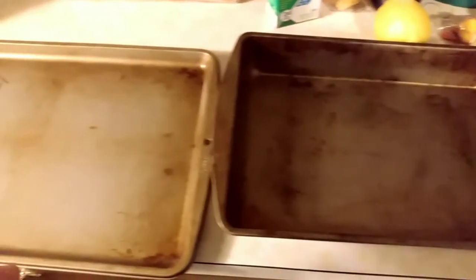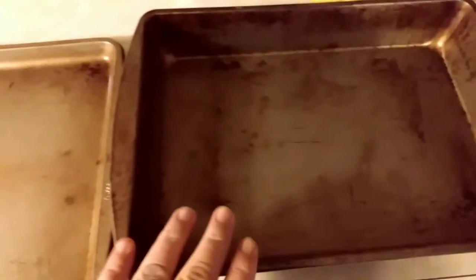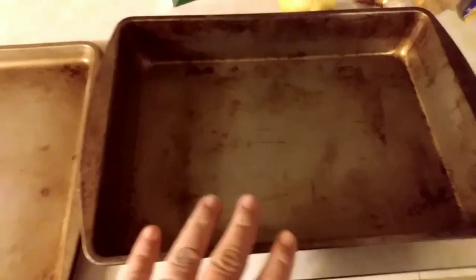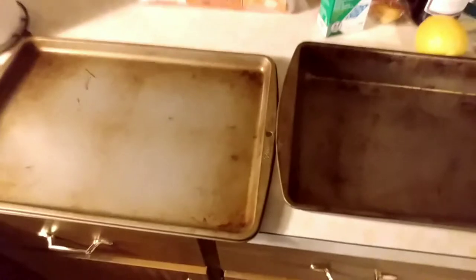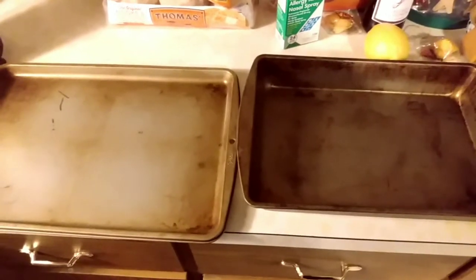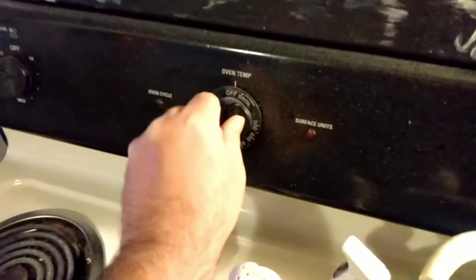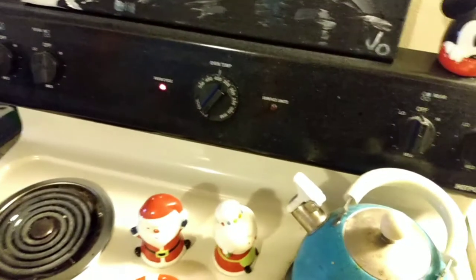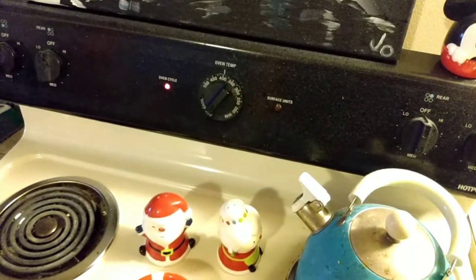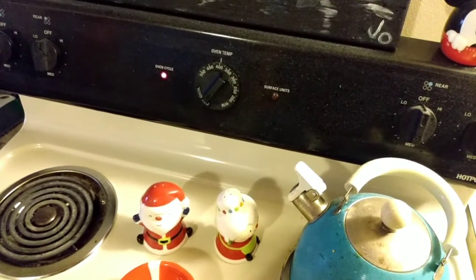Okay, so we're back home. Two things you're gonna need: a cookie sheet and a baking pan. I'm gonna cook the fish in the pan and we're gonna cook the asparagus on the sheet. You do need aluminum foil — we're gonna foil both these pans. We got both our pans foiled and ready. We're gonna preheat our oven to 400 degrees and let it preheat all the way. We're gonna cook the asparagus first — takes about 15 minutes once your oven's preheated.